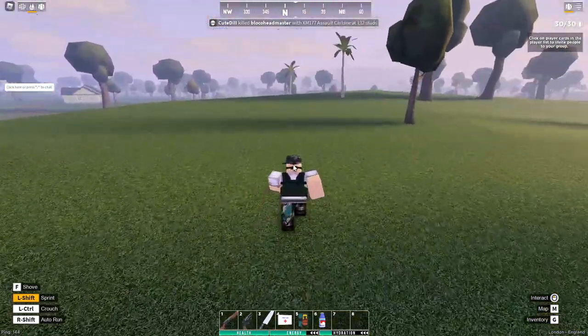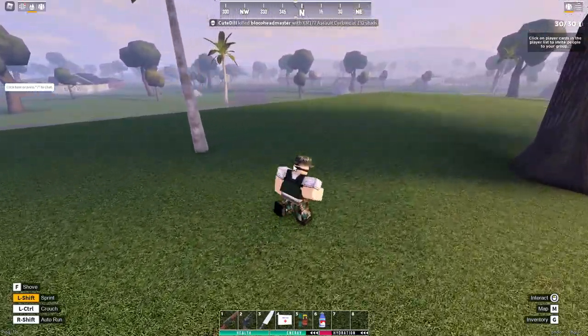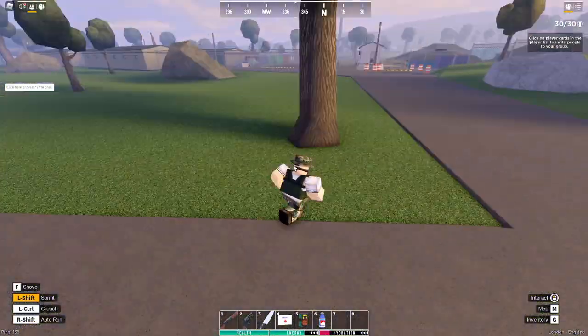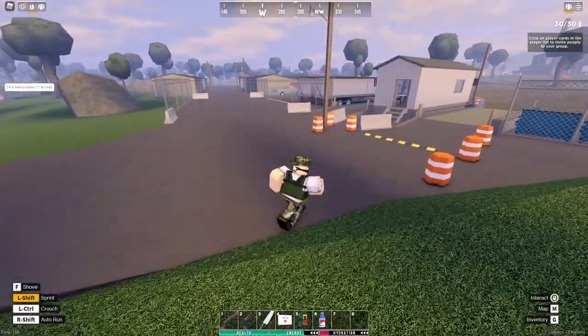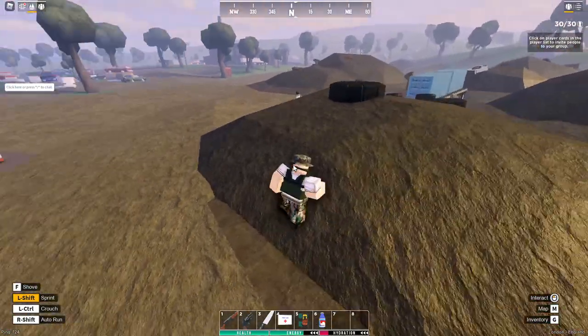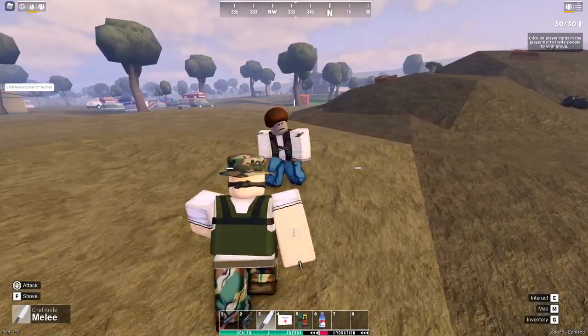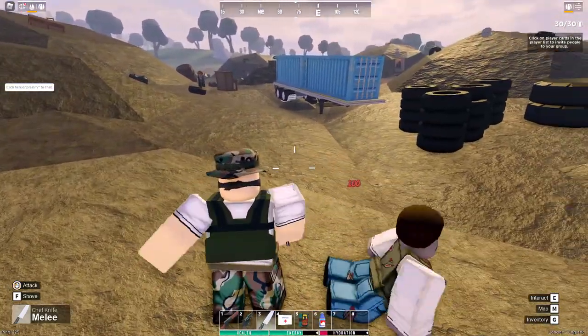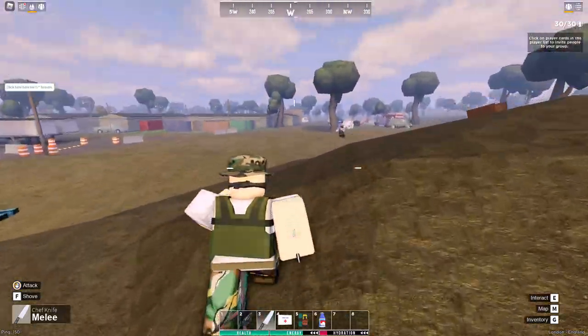Alright, so here's the new junkyard. Pretty sure this is going to be a hotspot for a little bit because it's new. My first thought is that this place is actually kind of massive compared to what we've seen in pictures, at least, of the developer leaks. Yeah, this place is huge. And it also looks like they buffed zombies a little bit. It doesn't look like there's as much. I haven't seen as much as what we've seen in Alpha.